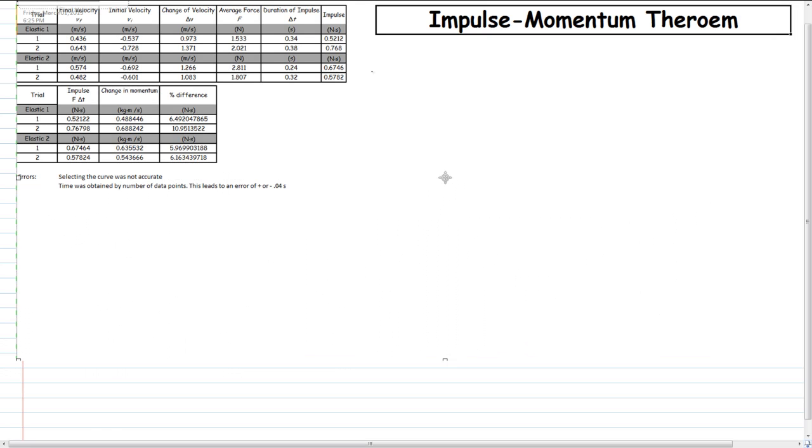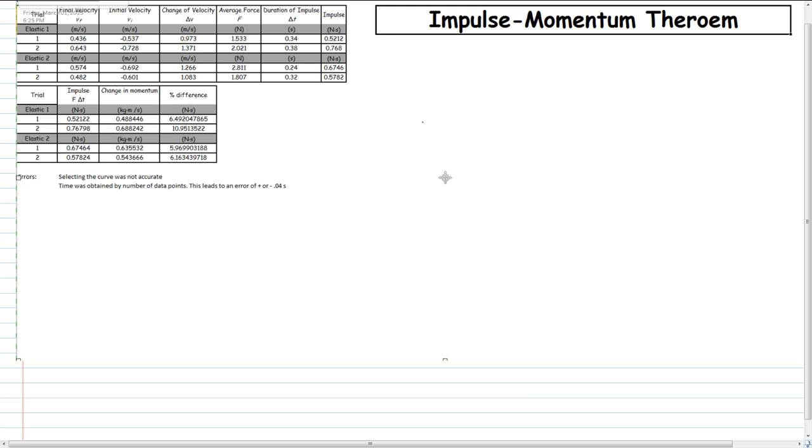Welcome. This is the discussion over the momentum and impulse lab that we did in class. It's going to help us verify our data and analyze our data, and hopefully you get the concepts out of it that you're supposed to be getting out of the lab. Now I'm going to use the lab to verify a theorem that we know in physics that's known as the impulse momentum theorem. Basically, it says the impulse of an object equals the change in momentum. And we can actually derive an equation that we can use, or we can show this using Newton's second law.